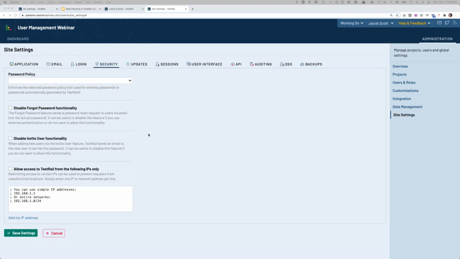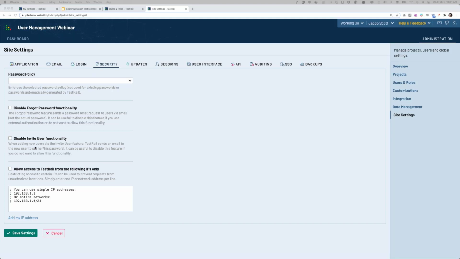On this page, you can also toggle options for the forgot password option. When you're on the user login page at the very beginning, when you're first logging into the instance, you will have that forgot password option that'll take you through the forgot password flow. This will disable that completely. So if somebody does lose their password and needs to re-access the system, they're going to need to contact an administrator in order to have their password updated.